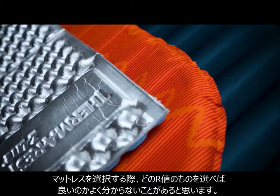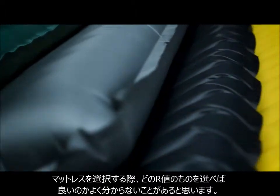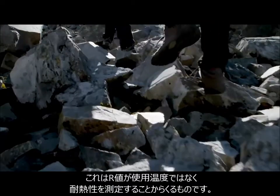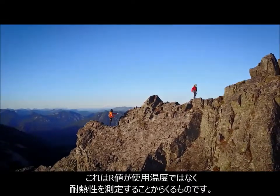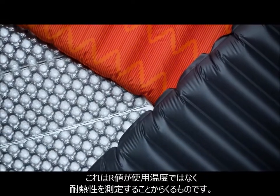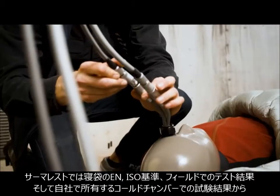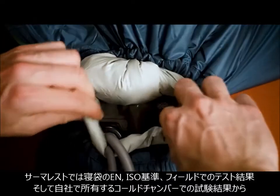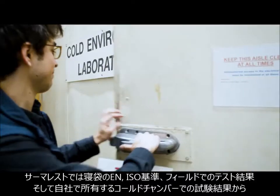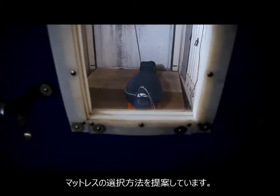When it comes to choosing the right pad for you, it can be confusing to know exactly what R-Value will work best for your next camping or backpacking trip, since R-Value is a measure of thermal resistance, not a temperature rating. However, using our knowledge of the EN ISO sleeping bag standard, extensive field testing, and data from our on-site cold chamber, we have some suggestions to help guide your R-Value needs.